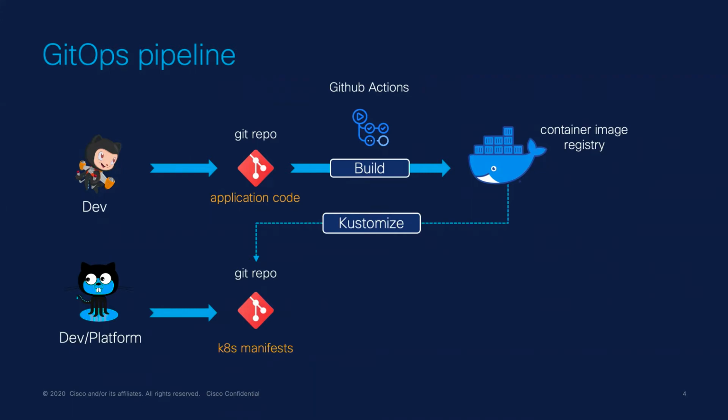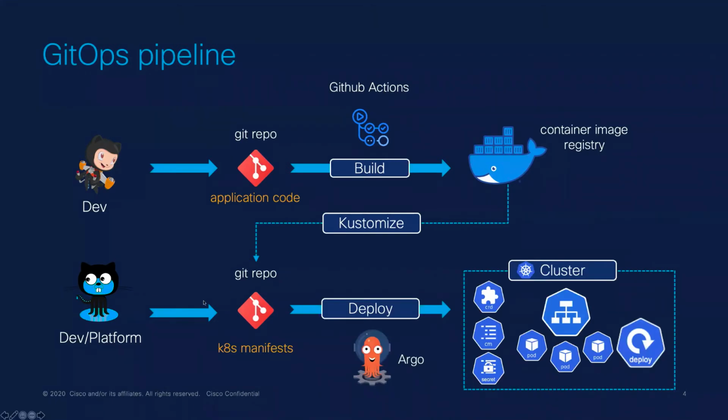Typically you can use something like Kustomize that allows you to create manifest templates. For example, if the container gets updated by the build, then you can also trigger an update of your Kubernetes manifest where you replace all the occurrences of the image name in the Kubernetes manifest, let's say in the deployment, to keep your image up to date when you're deploying into production. So this is where it starts, by getting all your Kubernetes manifests sitting on the Git repository.